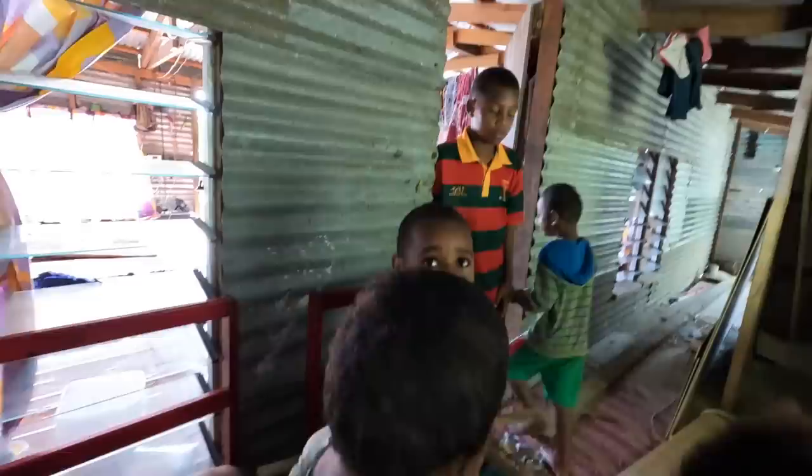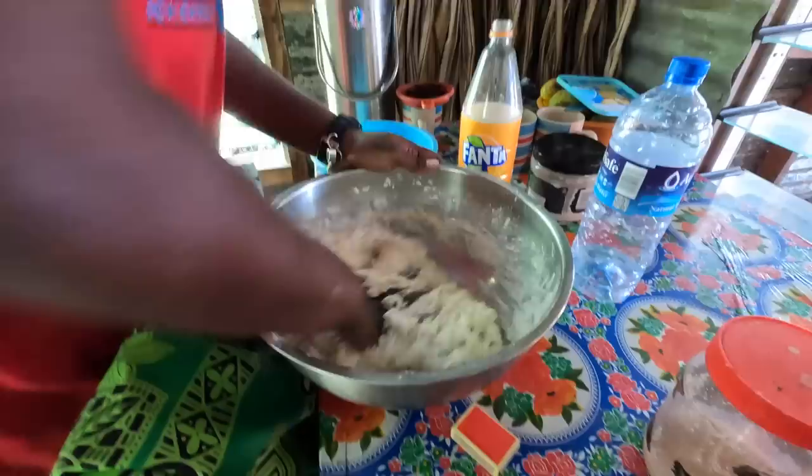And now the dough. It's getting sticky. And you'll do that until there's no more dry flour left.